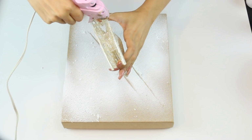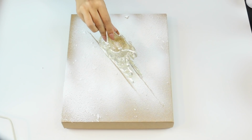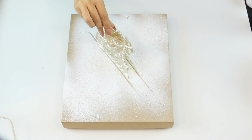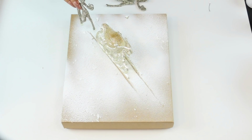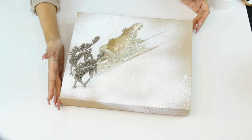You're gonna take your glue gun and start gluing that to the box to make something even more beautiful, just like this. And then you're gonna take the deer. I bought these two at the Dollar Tree, or the dollar store, I'm not really sure. Well, this is actually the same, I meant the 99-cent store. And you're gonna glue those as well to the box until you get something gorgeous and stunning such as this one. I mean, what else do you want for Christmas if not this box?